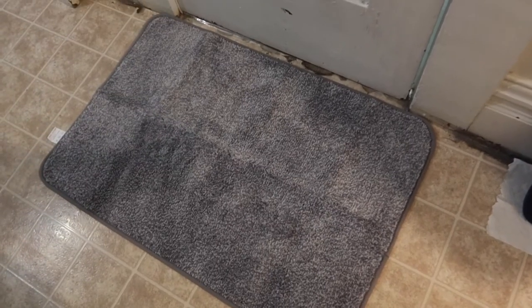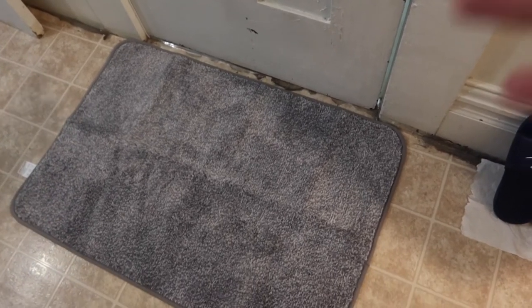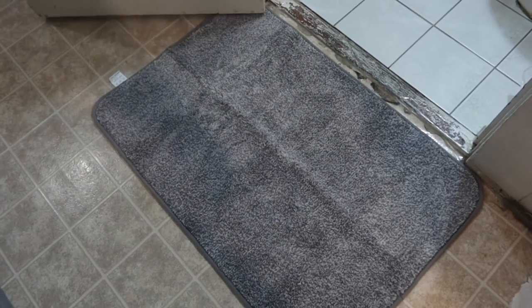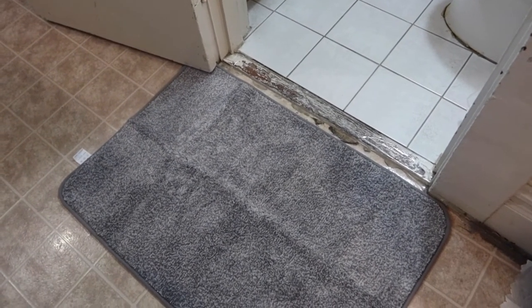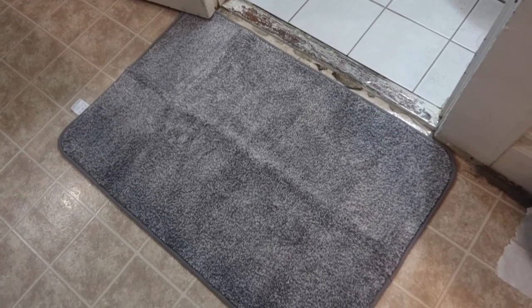Alright, so here's another situation that we have right here. I have a different door, and this one actually has the opening on the bottom part. So if I open it up, you can see it goes through really easily. Basically, if you have any door that has the bottom part that rubs around the ground to seal in or seal out the air, then you probably can't use those. But this one actually does work, if you can see.